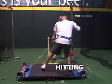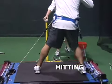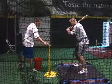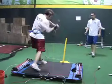The Vertimax allows an athlete to practice the fundamentals of hitting with resistance. Hip resistance forces the athlete to use their backside to accelerate through the baseball. The resistance prevents weight from leaking to the front side, forcing the athlete to finish on their backside.